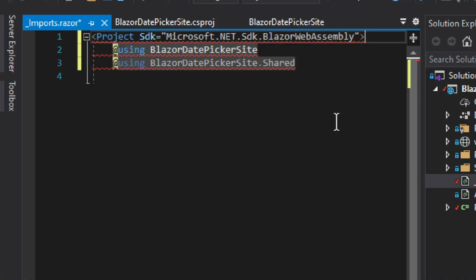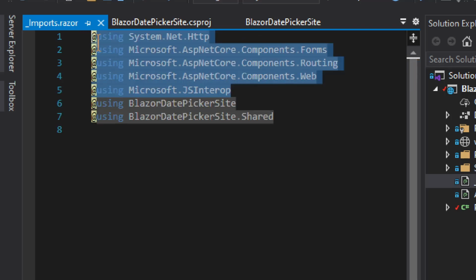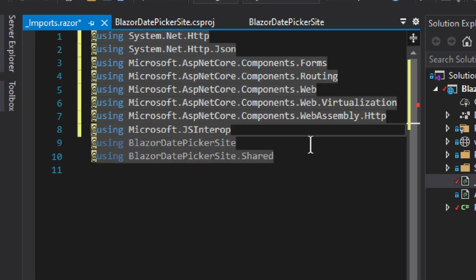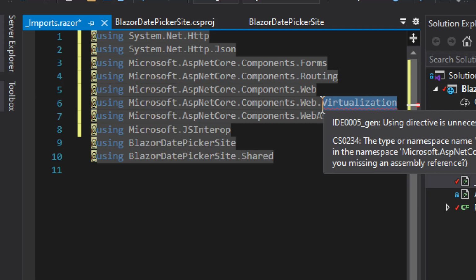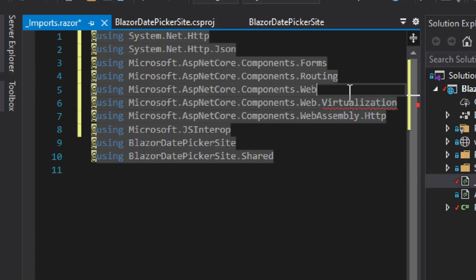For some reason, let's see if I can copy again. Let's try that. Okay, now you see these have changed and there are more of them. So it makes sense that something was probably wrong. Also, you can see this virtualization thing is now added, so we'll need to update the NuGet package. And virtualization is a great thing. You can watch my video on what it is and how it works and how to use it. It's on YouTube available now.